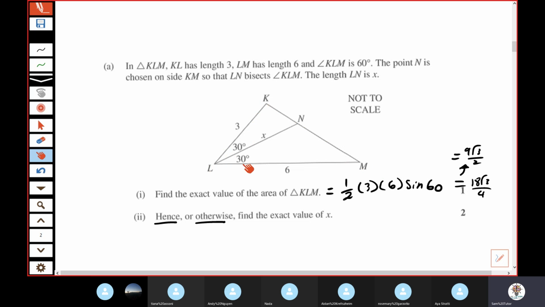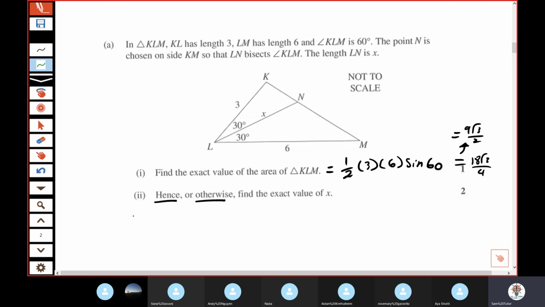And that's the way I would have approached it. So the area of the whole KLM is equal to KLM plus NLM. So the area of the small, the area of the medium, gives you the area of the large. Or you could have done what Andy said, large minus medium gives you small. But the other approach is probably a bit more logical.